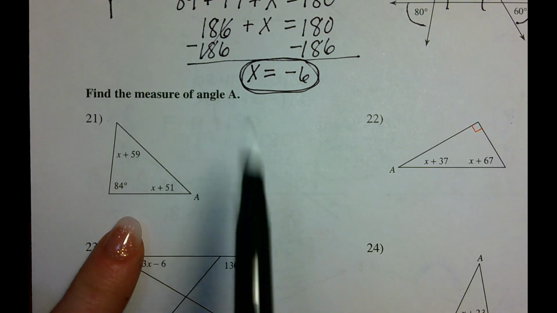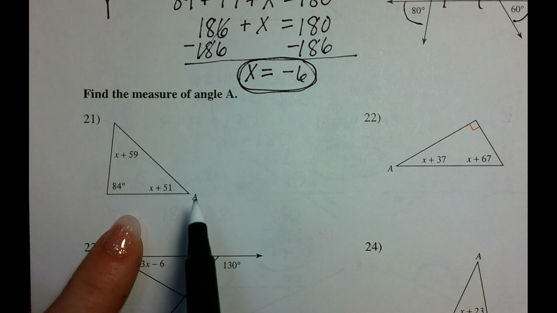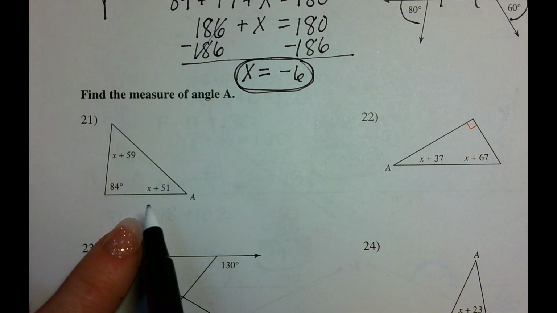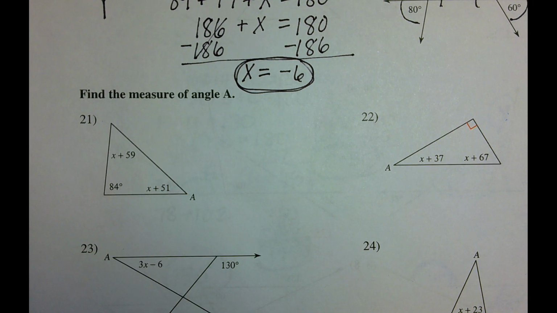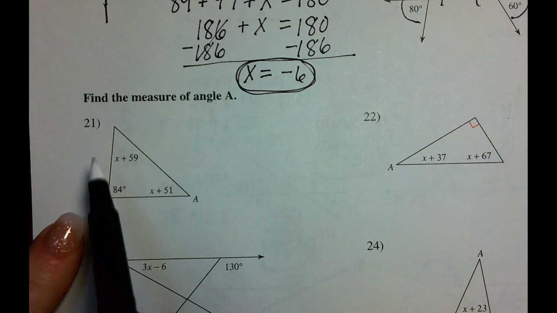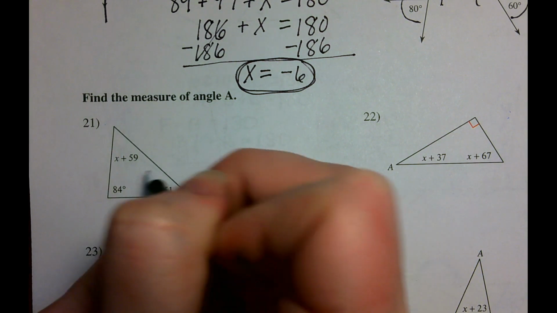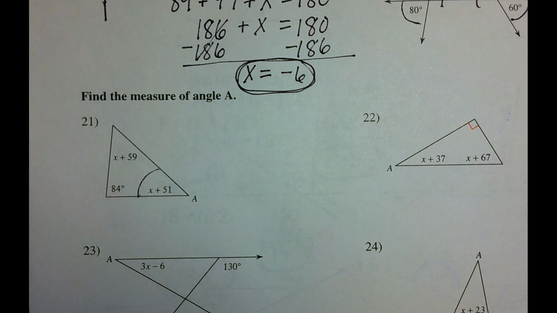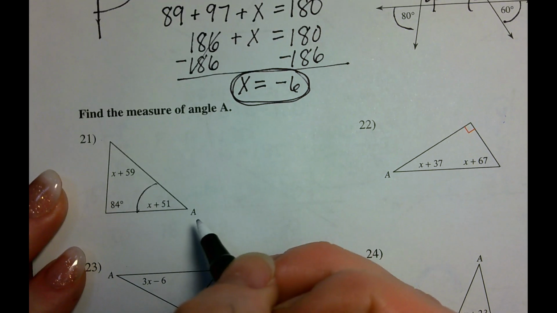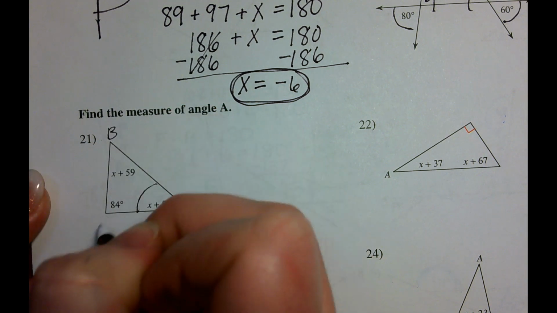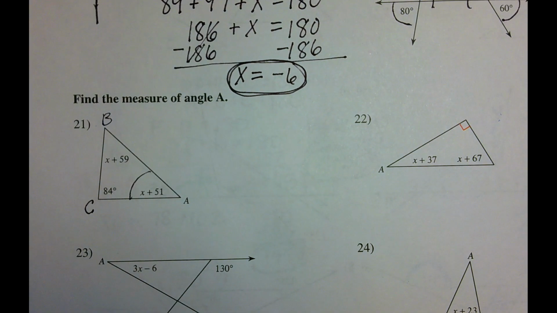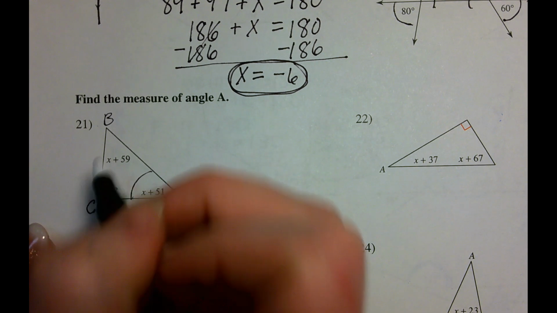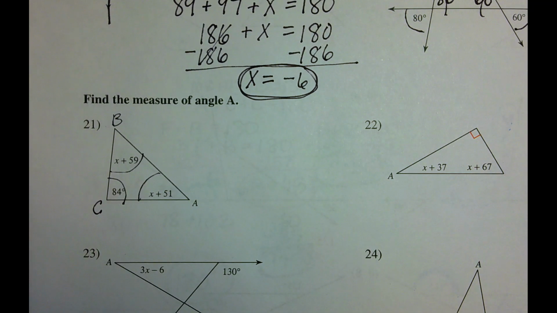This time, we're not just solving for x, we're also finding the measure of this angle. So, before we start solving it, let's think about the steps we're going to need to take. Which angle are we looking for? Is it the corner, the vertex part right there? For A? Yes, our angle A is this angle. Okay, that's what I thought. Okay, perfect. And for organization, let's call this B, let's call this C.